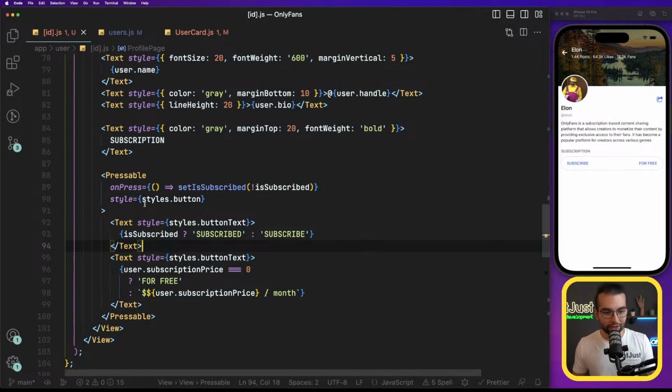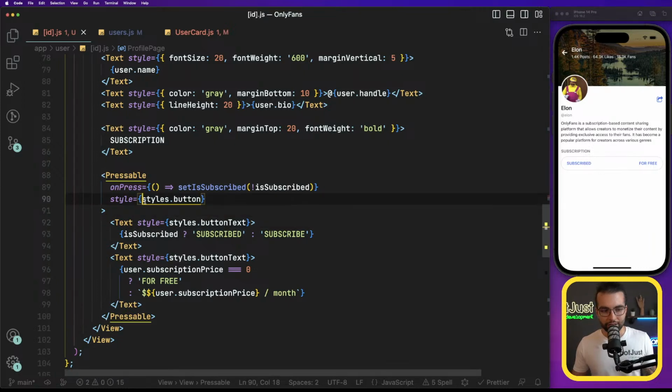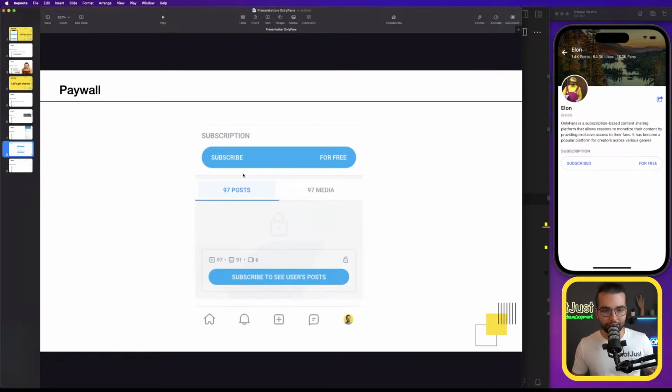That's cool. We can also dynamically adjust the background color of our button, because if it's not subscribed, we need to render it a bit differently. It's going to take us a bit of time. As we can see here, if we're subscribed, the background color is white. If we are not subscribed, the background color is blue.